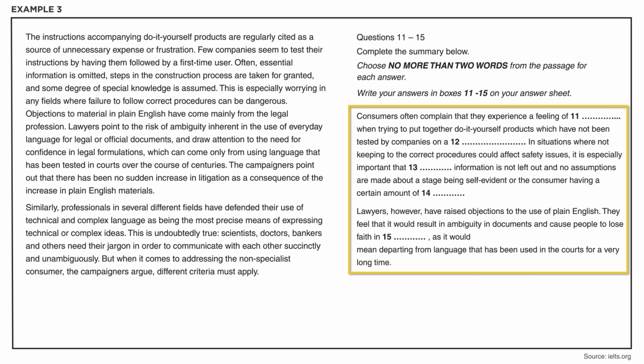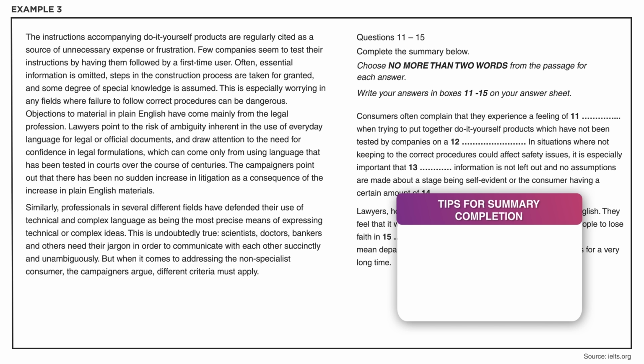Here are three tips to answer these types of questions. Read the instructions written at the top. In this case, our answer must not be more than two words, because if it is, it will be automatically considered incorrect. Always write words from the given passage. Never write their synonyms or your interpretation of those words. For example, the answer of number 11 is frustration, as mentioned by this line right here. Don't write irritation or annoyance for an answer. Use exactly the same word or phrase mentioned in the paragraph.